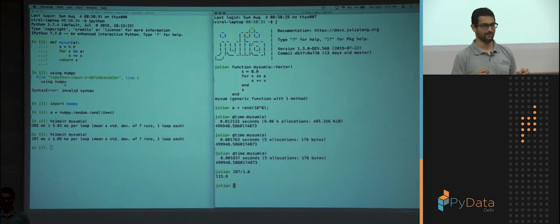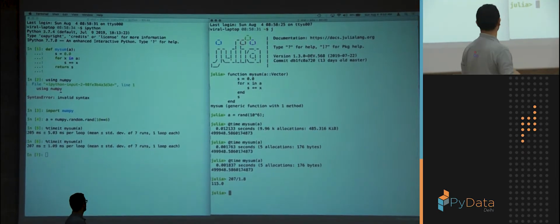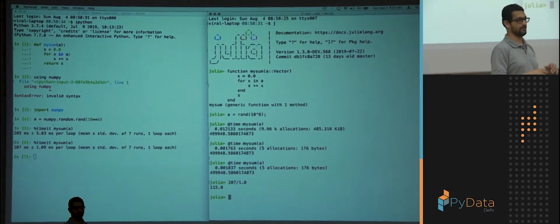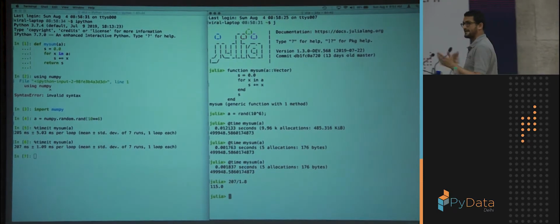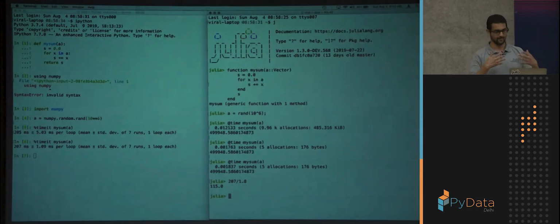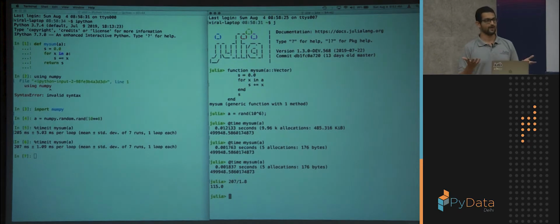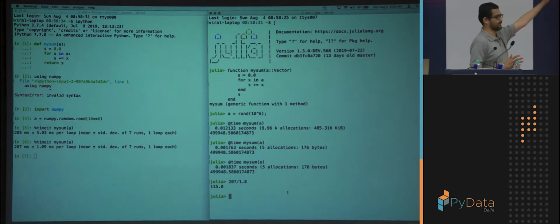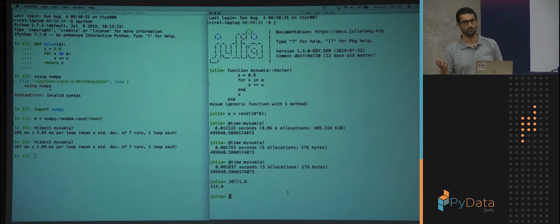The humans hate writing everything, right? I don't want to write that S is a double precision floating point number, and A is a vector of double precision floating point values for input. I don't want to write all that. I just want to write the minimal stuff I want and get on with my life, right? And that's what abstraction is all about. The higher the level of abstraction, the faster you can work, the closer you can work to your domain. And that's the difference, right? So Python gives you the ease of use here, but Julia takes the same ease of use, adds a bunch of compiler magic to figure out all these hard parts, and actually gives you high performance.